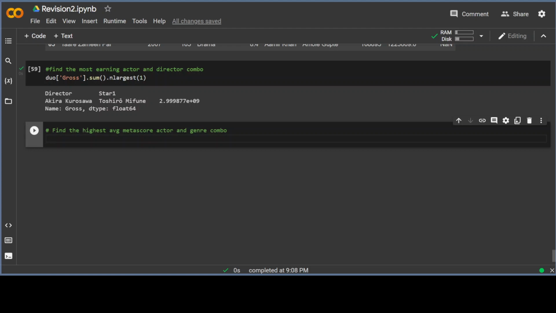Yes, anyone is able to do it? Yes, sir, what is the answer that you are getting? Genre drama, star is Humphrey Bogart, and the meta score is 100. The highest average meta score is 100 for that.